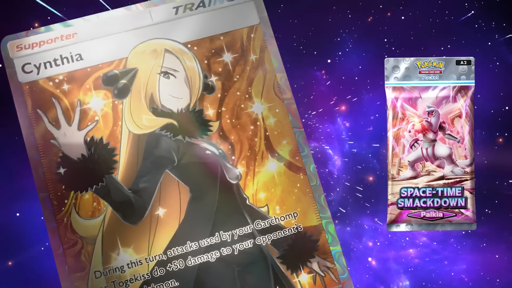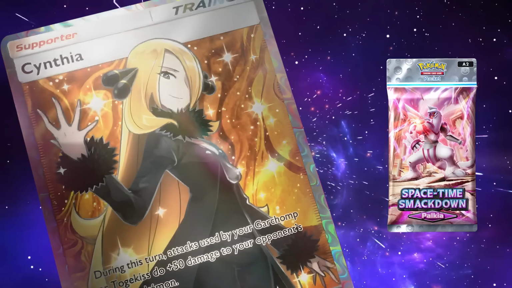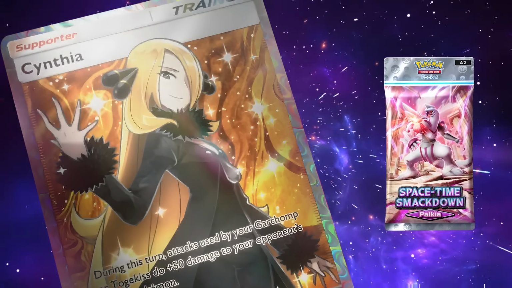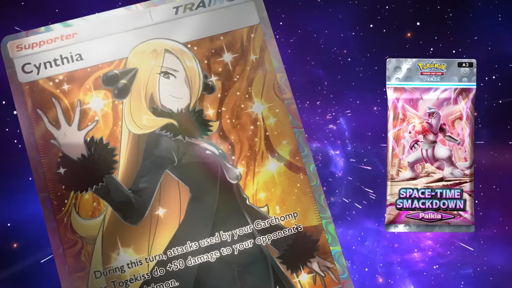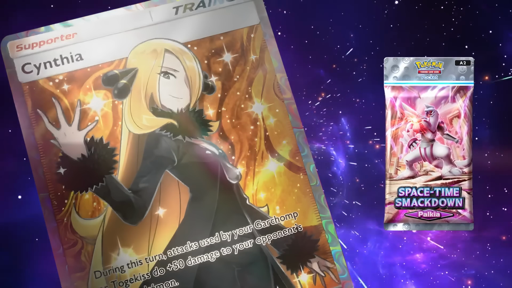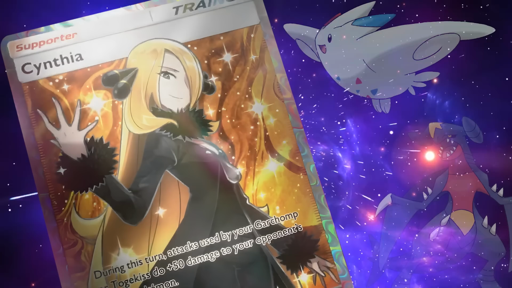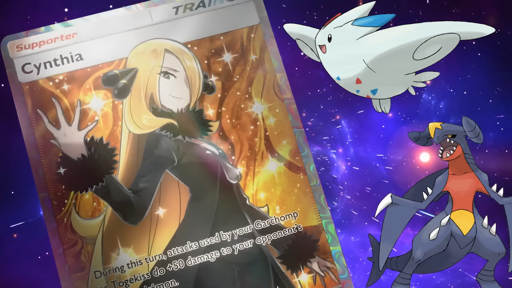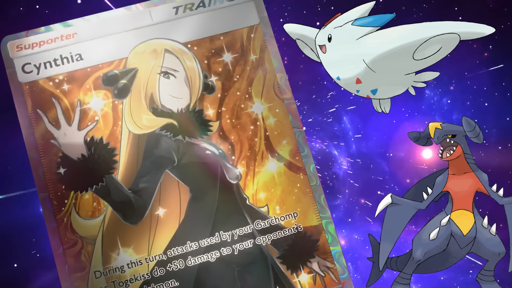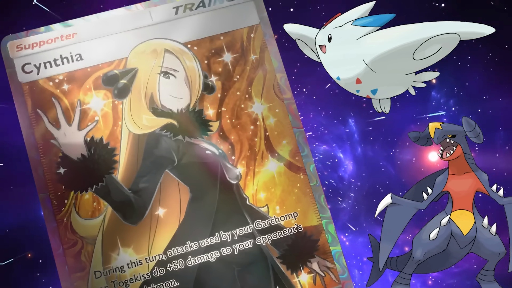Next up, we have a full art Cynthia as a stunning preview. This supporter says during your turn, attacks used by your Garchomp or Togekiss do a whopping plus 50 damage. Obviously, how good or bad this card is going to depend on, first and foremost, how good Togekiss and Garchomp are, but then as a secondary to that as well, what do Togekiss's and Garchomp's attack breakpoints look like with and without 50 points of damage?